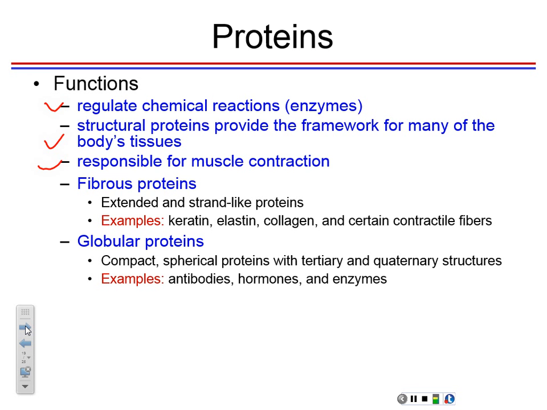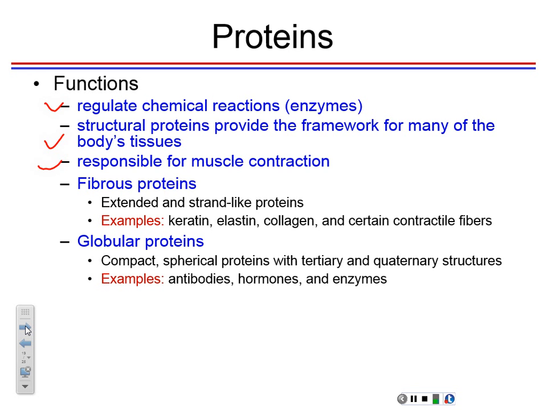If I ever ask about the functions of proteins, you just think about all these things. What are proteins? Okay, they are enzymes, so they do regulation of reactions. Muscles are proteins, so contraction, things like that. And then you could just come up with all these functions of proteins without even thinking too hard.